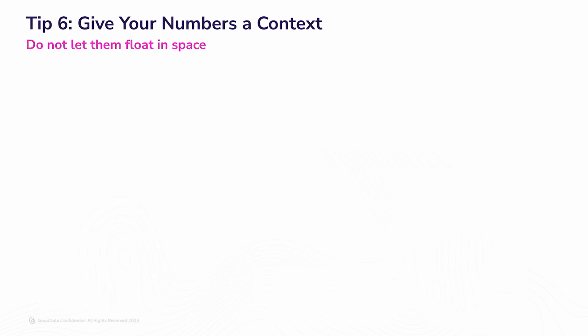And that brings us to tip number 6, and it's about giving your numbers a context. Because if you just put a number on a dashboard, it just floats in space, and it needs to have some context. If I just put sales volume 7 million on a dashboard, it might be great, but maybe not if the previous month was, for example, sales of 23 million, or if this dashboard is for some large company which would be expected to have billions of revenue.